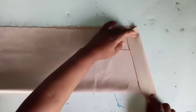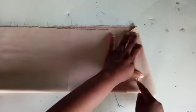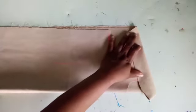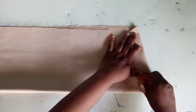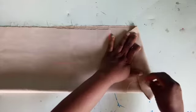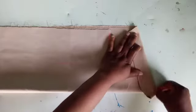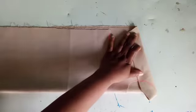So after folding on the ½ inch you marked, the next thing to do is to trace out the neck of the back. So I'll just use chalk to trace it out before I use scissors to cut it off. So you trace it like this. Can you see? Like a continuation of this curve from the front. So that's what we are going to cut out now.